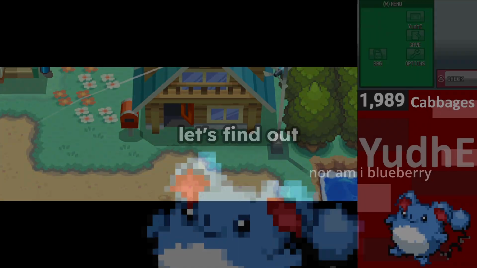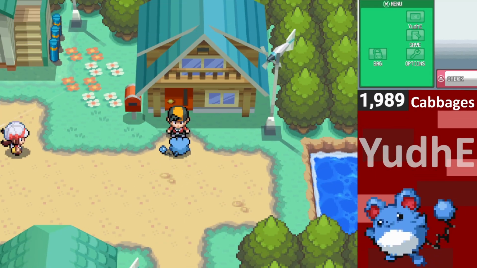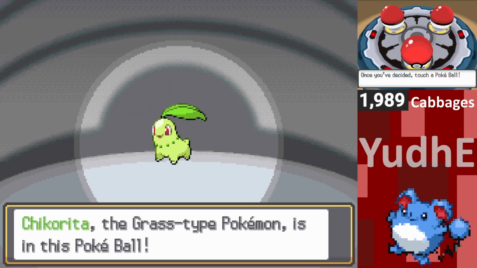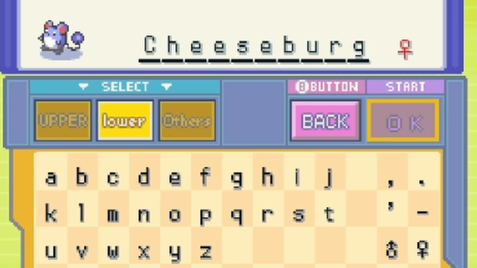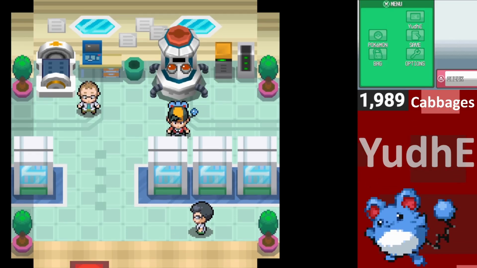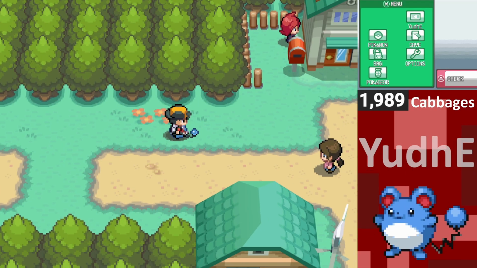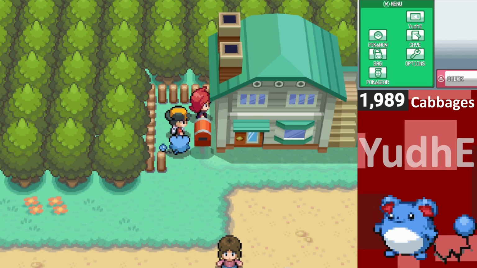Let's find out. After we get out of our house, we are immediately greeted with the sight of an inferior Marill. Anyways, we go to the Pokemon lab and pick my favorite Johto starter, Marill. We named our Marill Cheeseburg, short for cheeseburger, because it didn't let me put any more letters. After that, we head out and get immediately confused by our rival's actions. There's not even a window there, sir.